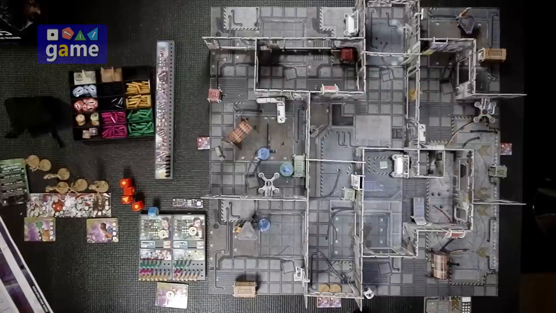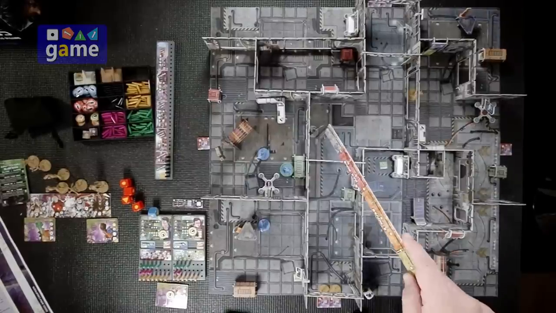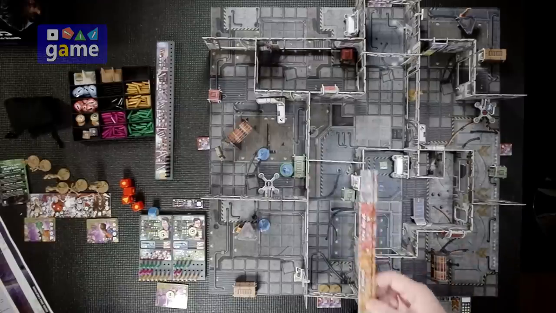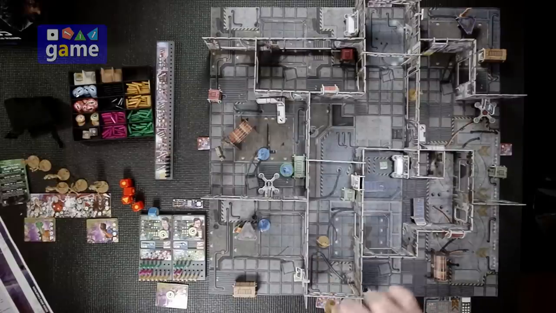And now these two over here, they obviously can see Jace, and they're just going to move 4 inches toward him. So we will just put that down. We'll just go ahead and move them by the grid. And so 1, 2, 3, 4. And 1, 2, 3, 4.